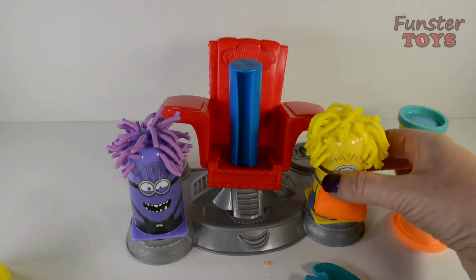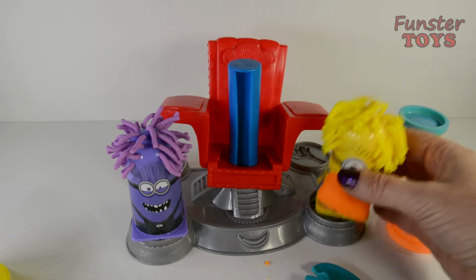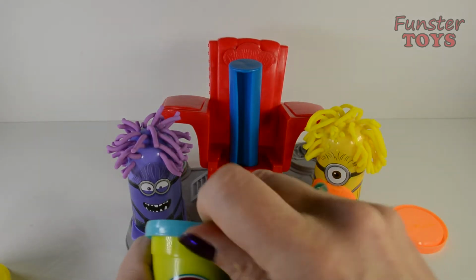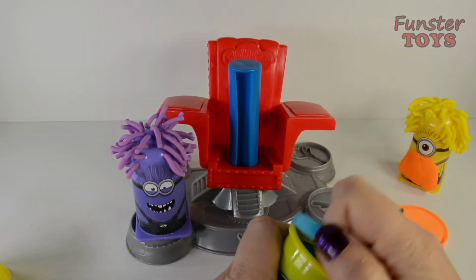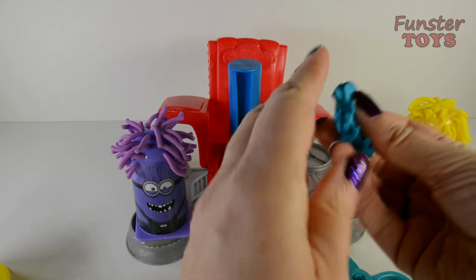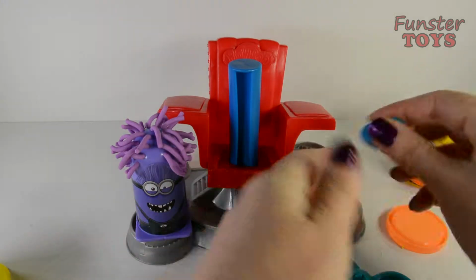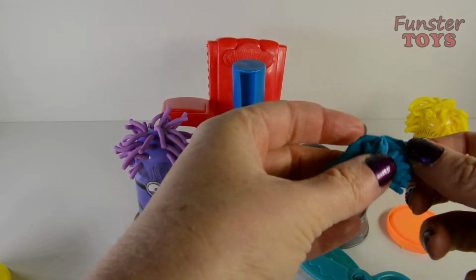Okay, evil minion, what are we going to do now, Stuart? Okay, we'll give you a feather duster. There's a feather duster as one of the presses. How about a blue feather duster? Bidee. Okay. You like blue. That's good. I do too. There we go. There's your blue feather duster, Stuart.